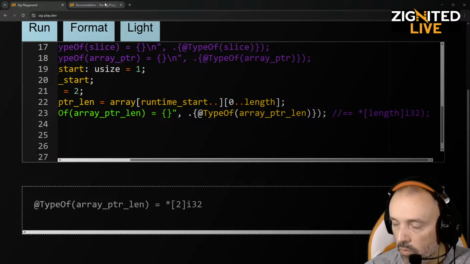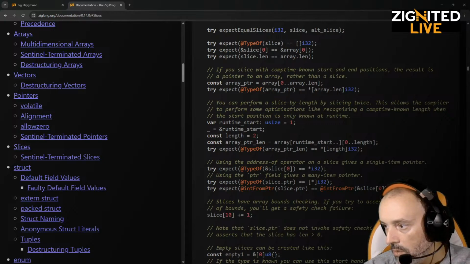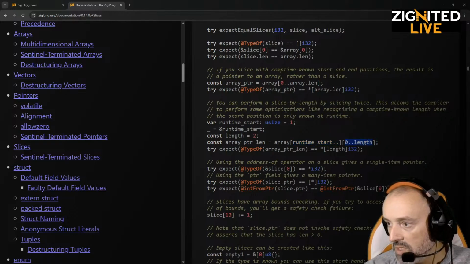Let me just see one more time what they were explaining here. You can perform a slice by length by slicing twice. So they're slicing here and here. This allows the compiler to perform some optimizations, like recognize a comptime-known length when the start position is only known at runtime.